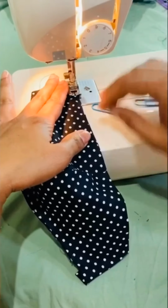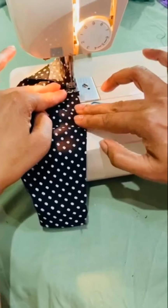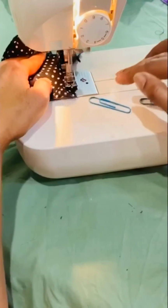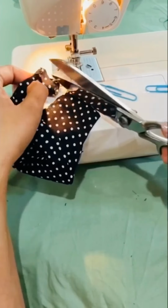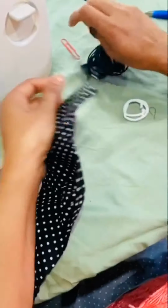So we're almost done with our beautiful mask. Now we have only one thing left, to keep the ear straps. Some people do not like ear straps, so you can also keep the elastic one longer, like 15 inches longer, and keep that around your head so that it won't bother your ears. That way also you can keep it.